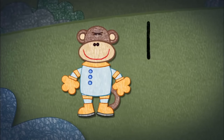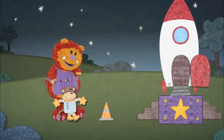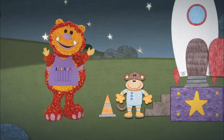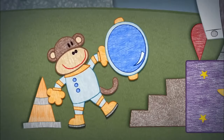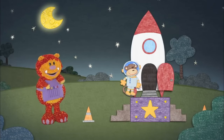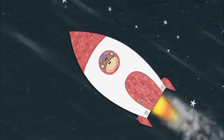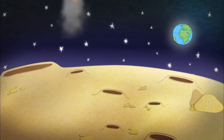Once there was a monkey. Ooh, ooh, ooh. Hello! Who got a job as an astronaut. Yippee! I've always wanted to be an astronaut. Monkey was going to fly to the moon. So he put on his spacesuit. Ooh, ooh, ooh. Comfy! Then he jumped in his rocket and 3, 2, 1, he blasted off! He whizzed through space, which was a very twinkly place, until he reached the moon.